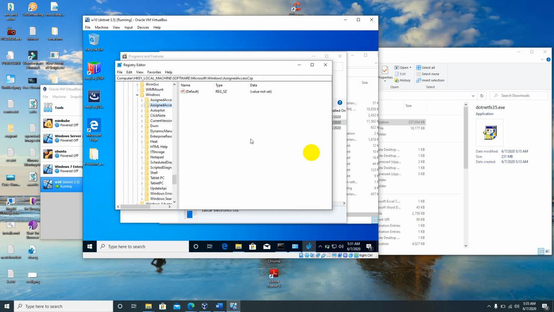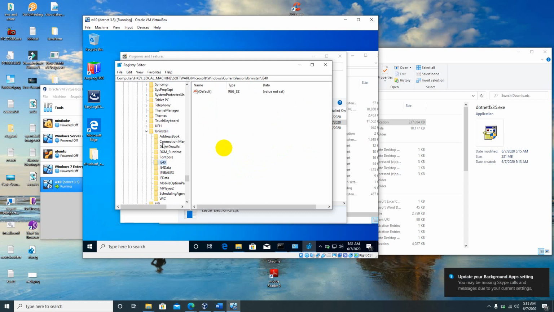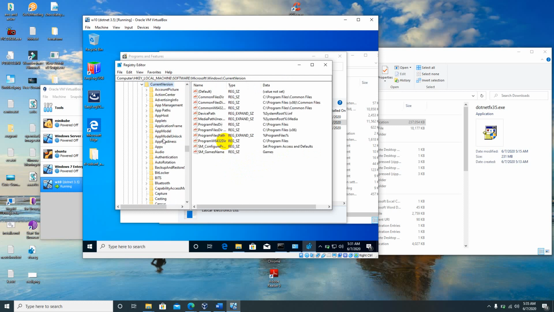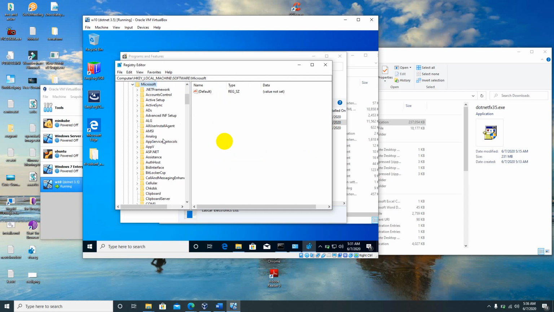Windows current version uninstall. So it's not there in this.